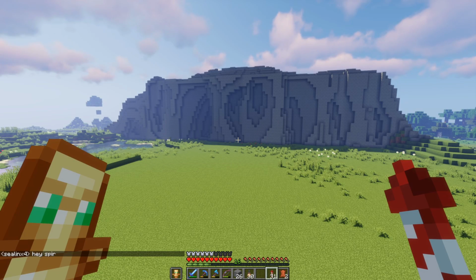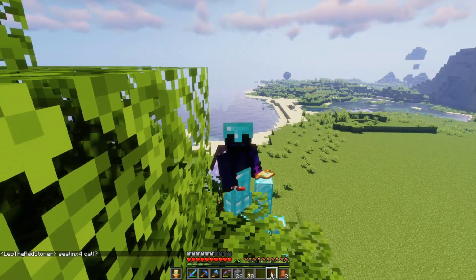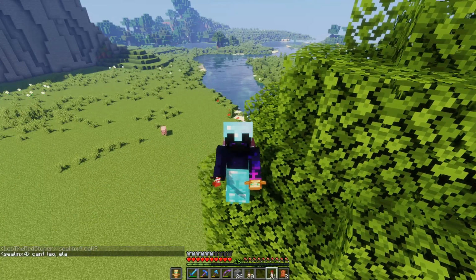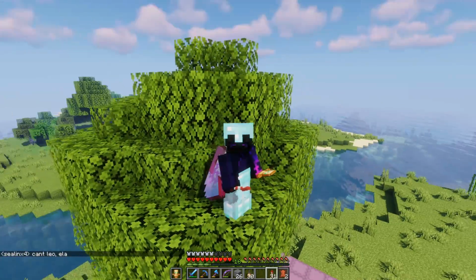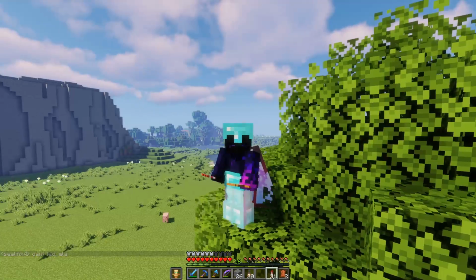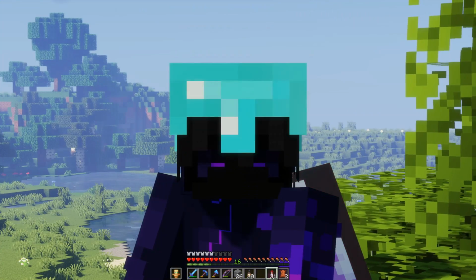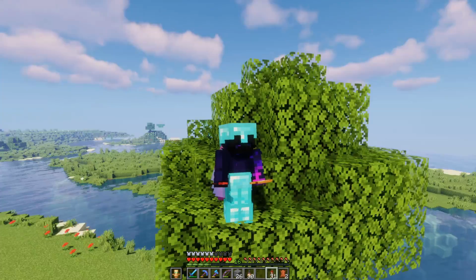So what I do want to do is get started on building the summer house itself, except we have one issue, and that issue is we have no glass. And the design that I have, because I already created most of the design in creative mode, we need a lot of glass because the windows are going to be absolutely massive.